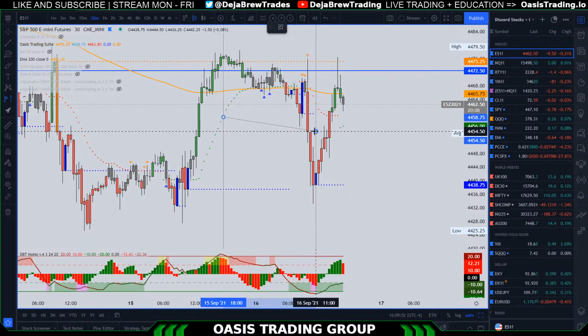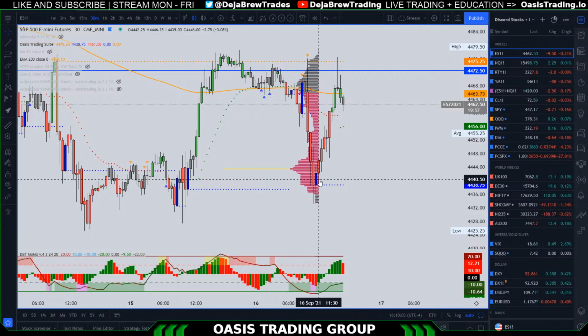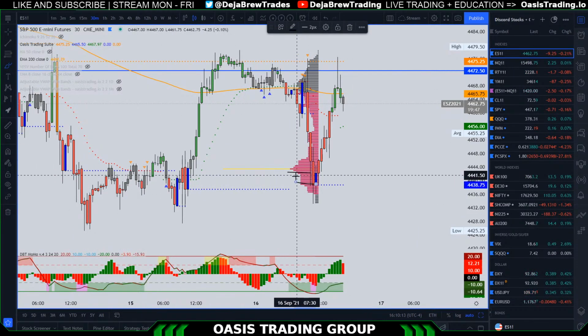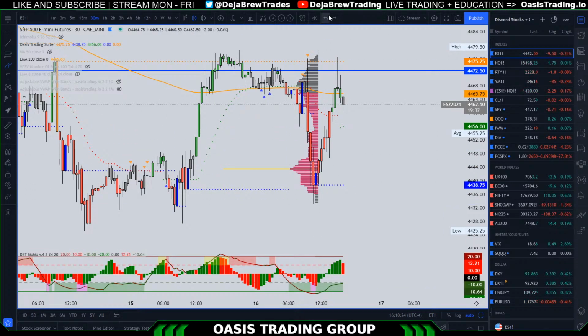So right around here, this is what the profile looked like when we took the pivot. So you had the pivot come in, and what I said in Discord was there's a 30-minute pivot here. This pivot is a little bit lower probability than the pivots that I typically take. Typically you want to see some kind of support already being formed, and then the pivot comes in. This is what I call a knife catch, right? You're knife catching with a pivot. So unless the pivot is predicting the exact bottom, you are probably going to get stopped out. So it's a little bit lower probability.